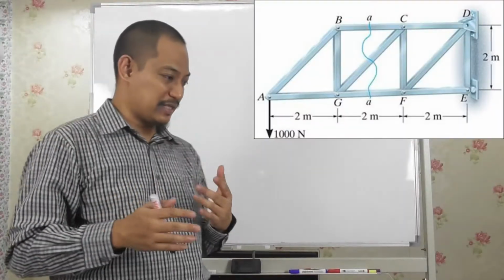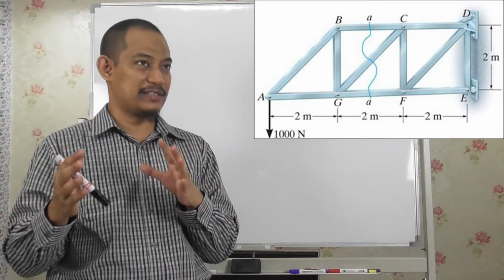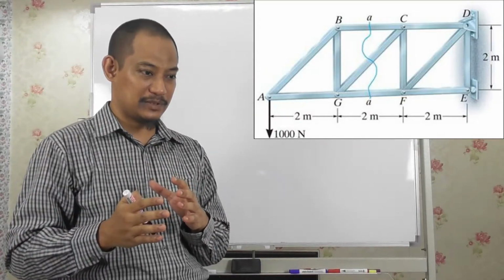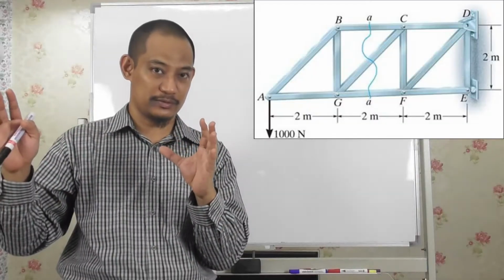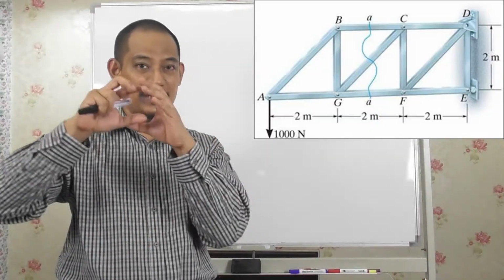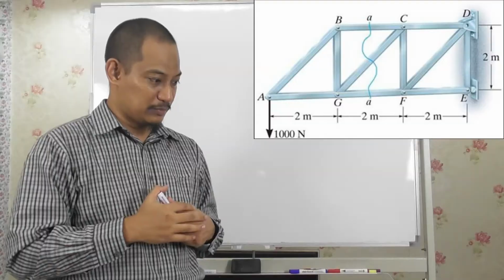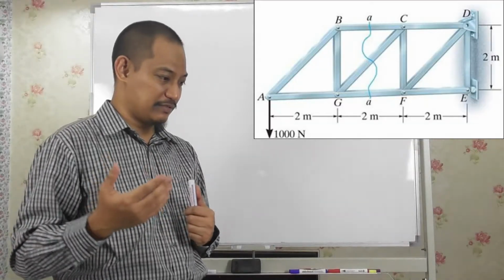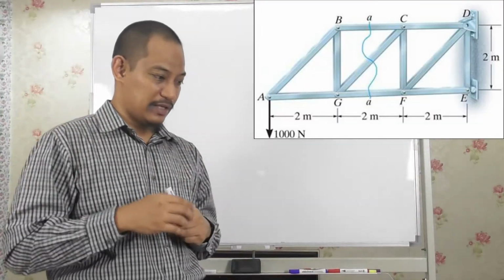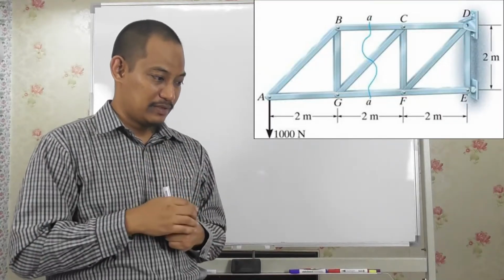So imagine that we have the structure here, right? Basically the idea of the method of sections is that we cut the truss into two portions. So you have to decide where you want to cut, and it becomes two sections. In the method of sections, a truss is divided into two parts by taking an imaginary, quote-unquote, cut, and it is shown there as the blue line AA, right?